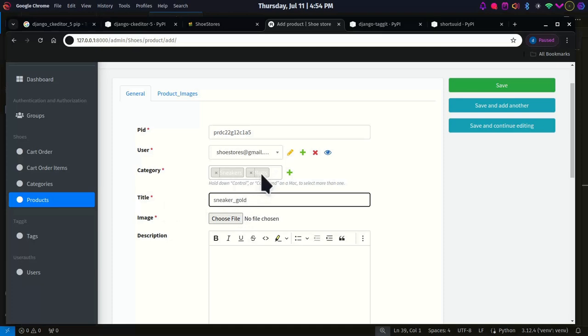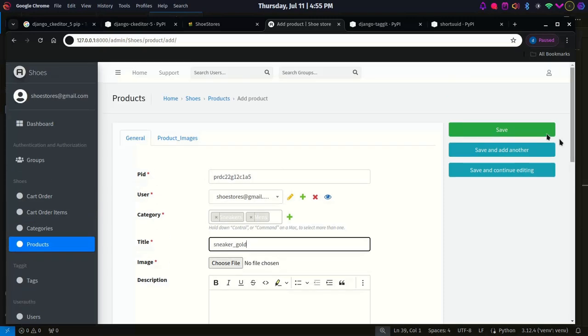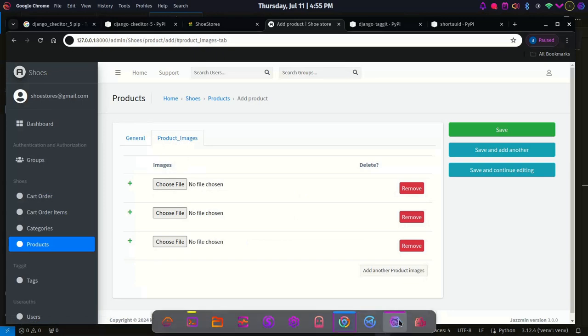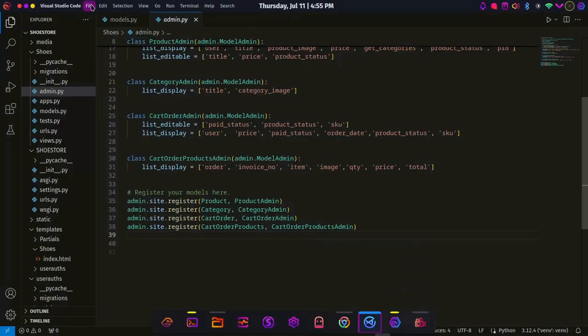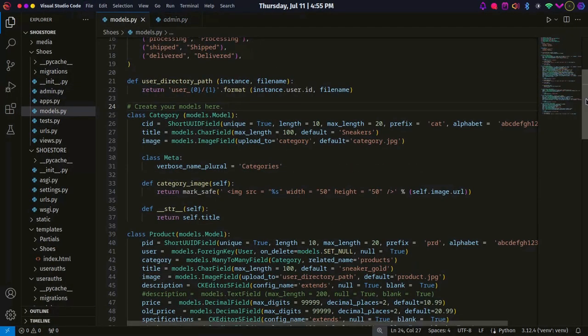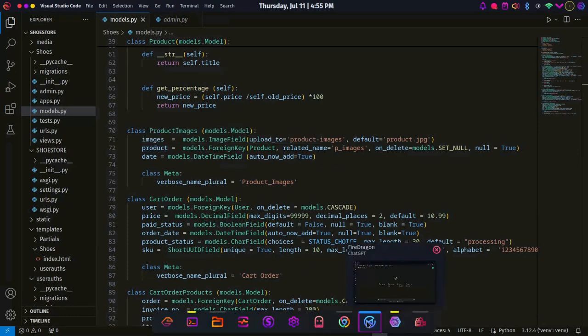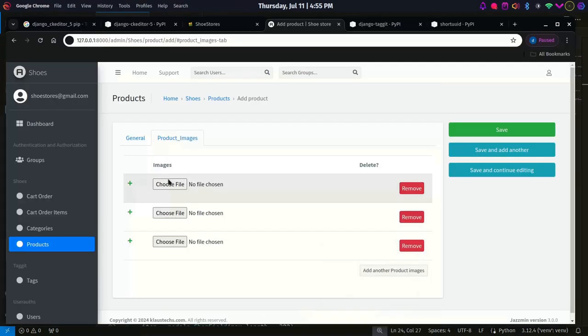Also, something else you should notice is the product images. This product images, it's this class we defined here. Let me show you quickly. This product image, the product, and the date. The image and the product, it's also going to show the date. Also, remember we said it's supposed to be an inline. You see it's in on the product.